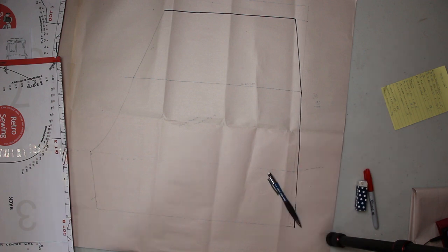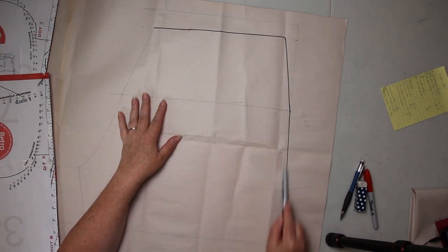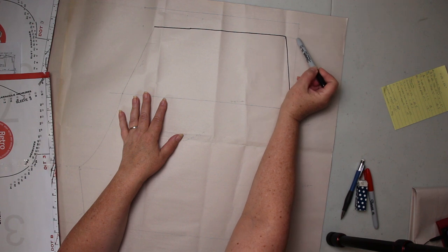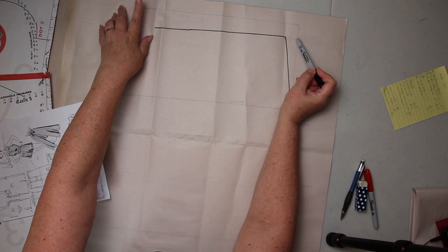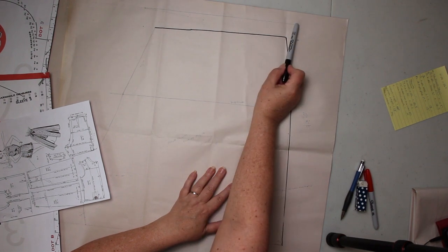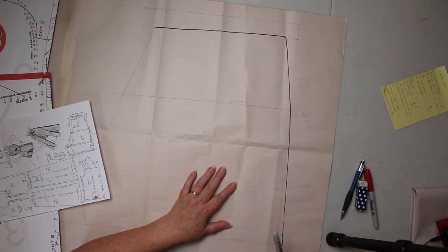So I'm just going to quickly go over this with you, and as I'm doing that I'll fill in with Sharpie. You're going to draw the upside down reversed L. Then from the top right hand corner you're going to come down 1.25 inches, and then draw a line on a diagonal from that mark up to the top left hand corner. Oh, and the upside down L is quarter your waist plus 2.5 inches for the horizontal line, and the vertical line is 18 inches, or the length that you want.